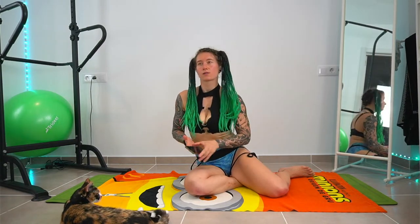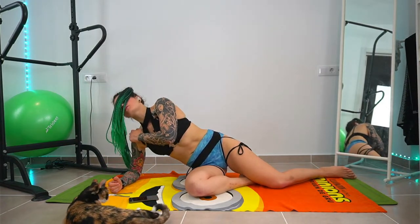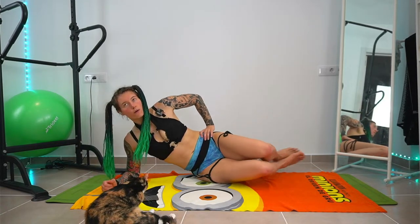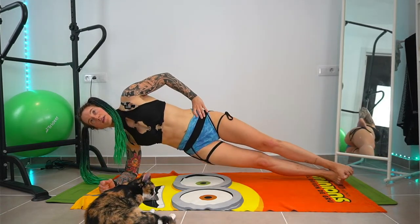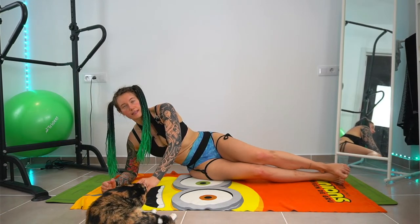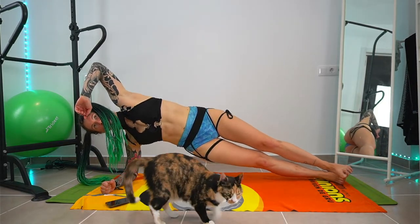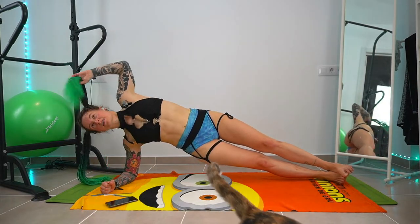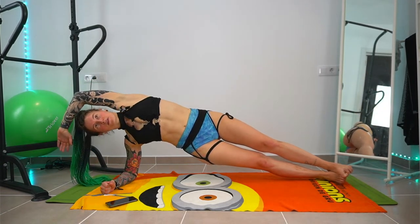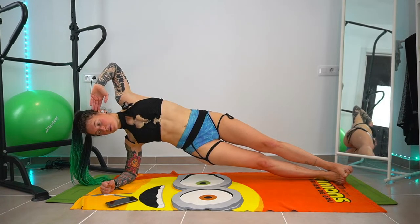Let's do a side plank. Let's hold a side plank for 1 minute on each side. So in a side plank, your elbow is underneath your shoulder, shoulder away from ears, and then you could hold it here on your knees, or you could hold it here on your feet. Doesn't really matter, wherever you want to. We're gonna hold it for 1 minute. Let's go into it, and here we are. Shoulders away from ears, chest is open. This arm could be up here, could be here, could be over your head. Wherever you feel it, wherever it feels good for you.